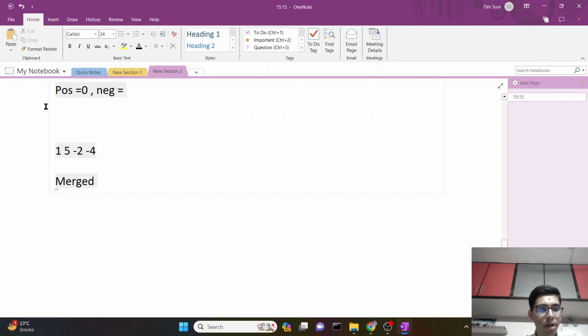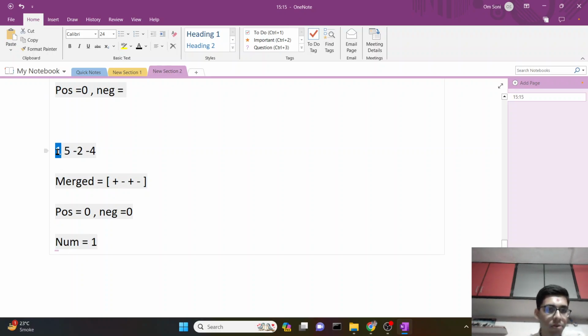Now our merged array is currently like this: 1 positive, 1 negative, 1 positive, 1 negative. So currently positive is 0 and negative is 0. Now the first number is coming, that is 1. 1 is positive. So first of all we will find the place to insert this num.